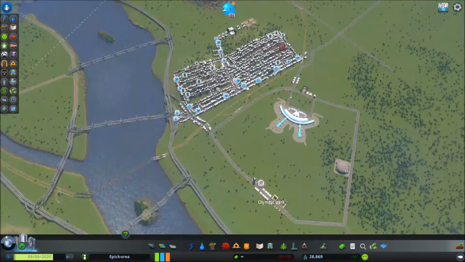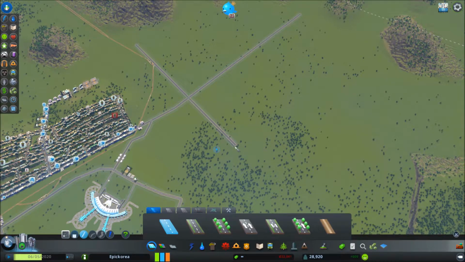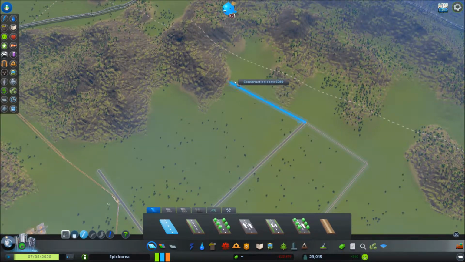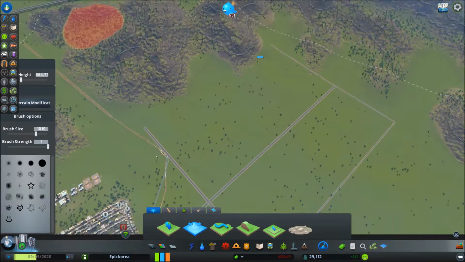So telling me residential. So we're going to come through here, build out this bit that we were building out first episode. I don't actually want to do that yet. First, land.